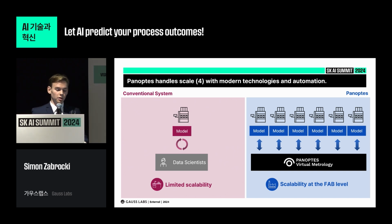So a single field engineer, maybe responsible for a very specific area of the manufacturing process, is going to be able to set up 10, 20, 50 models to actually understand what is going on in his specific field. And he's not going to have to worry about hyperparameter optimization. He's not going to have to worry about data collection. He's not going to have to worry about any of those things. So in a sense, it's quite close to some automated machine learning solution, but again, it's purpose specific, and it really takes into account the specificity of this very complex and very specific environment.